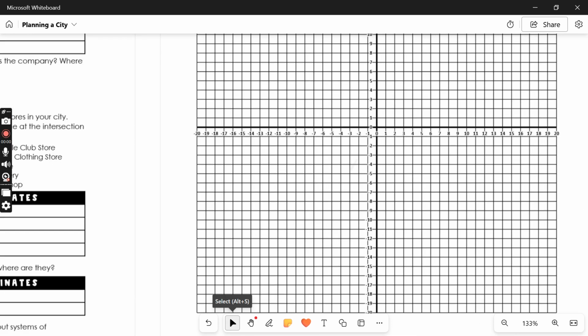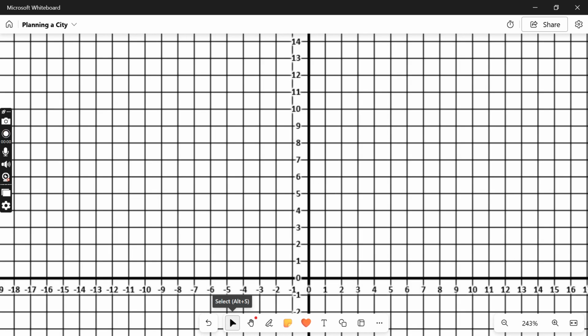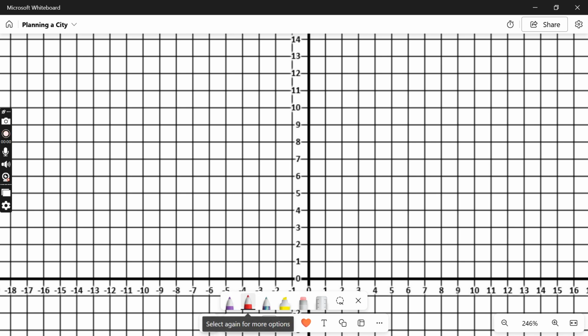So if I am graphing something on here, when I graph it, I need to make sure, so let's say, I don't remember where your stuff was located, but let's say I put a dot here, and let's say this is my library. I can't just put a dot there and be done with it. I need to label it. So to label it, you would just write the name of it on here next to it. And I'm just gonna abbreviate for now. I wouldn't write super large, and you also might want to pay attention to where other things are located because you don't want to write library and it be on top of another point that you're using. So just pay attention as you're going through it.